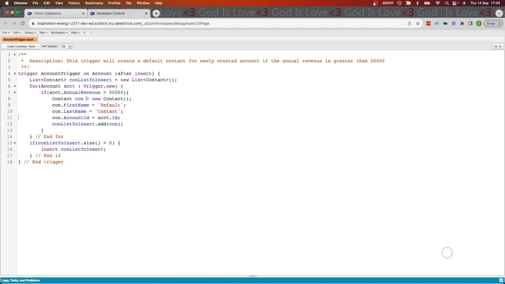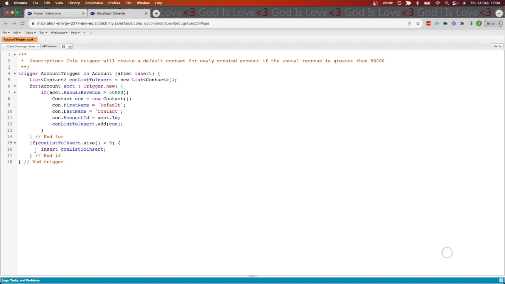Same syntax: equals operator, new keyword, and the parentheses. Then con is a variable of contact type, and then we are assigning the first name, last name, and the account ID to set the relationship. And once the contact is created, we are adding that contact to the list that we declared above.